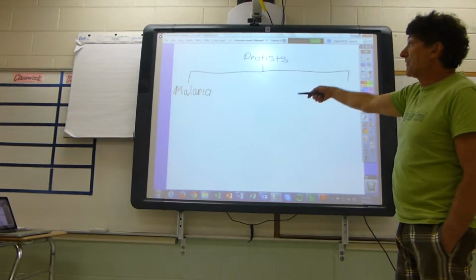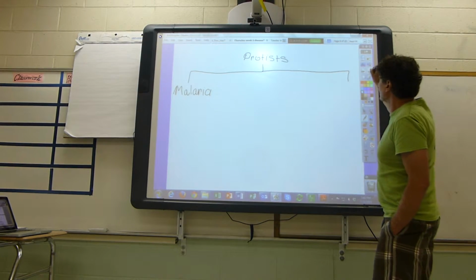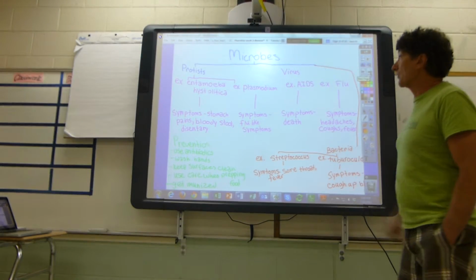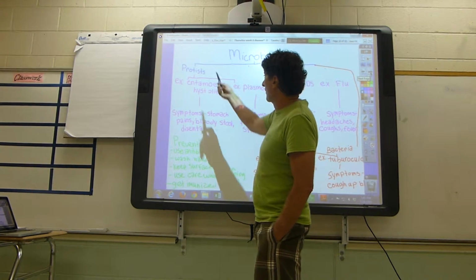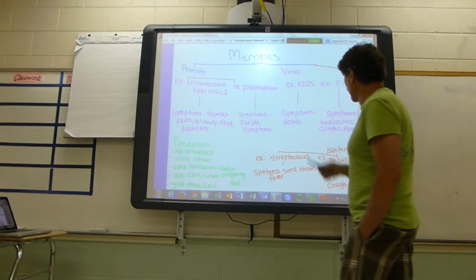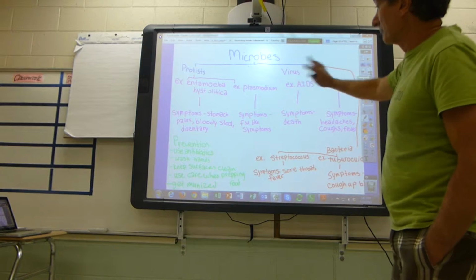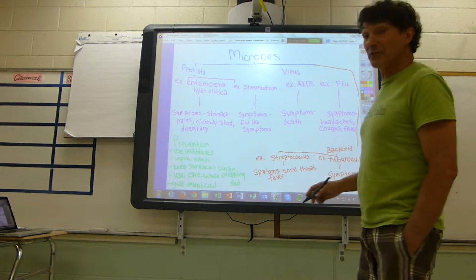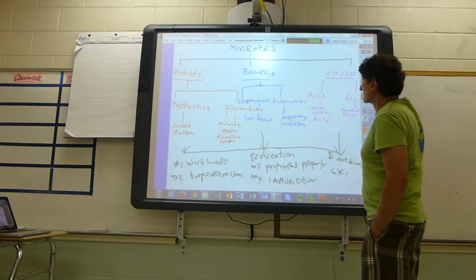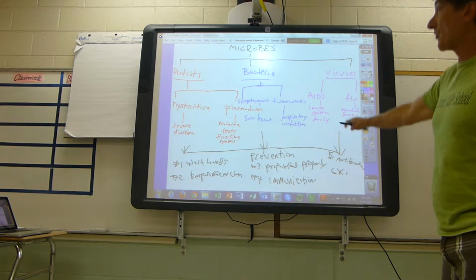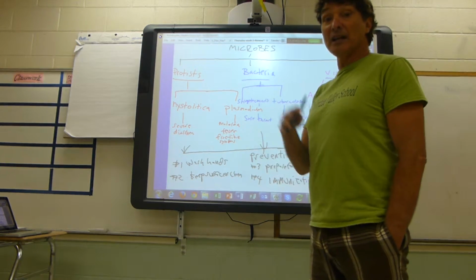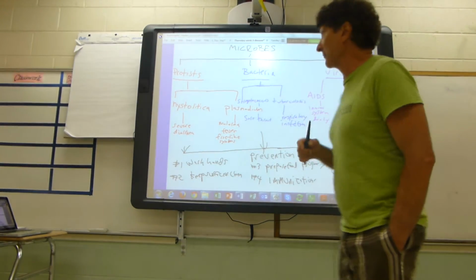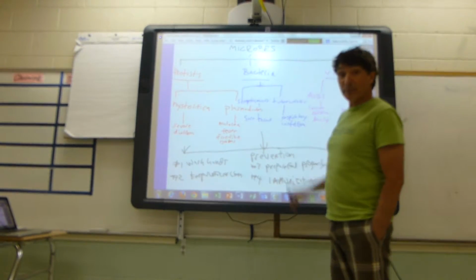But we could do the same thing with protists. Or microbes, which is a more generic topic. So, types of microbes, protists, viruses. But it got kind of crazy. Actually, one of my students did this because I had horrible handwriting. So this is more what this tree map would look like and be kind of functional if you had neater handwriting than I do. So microbes is our topic, right?